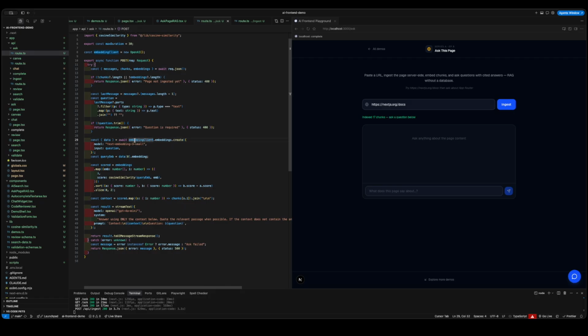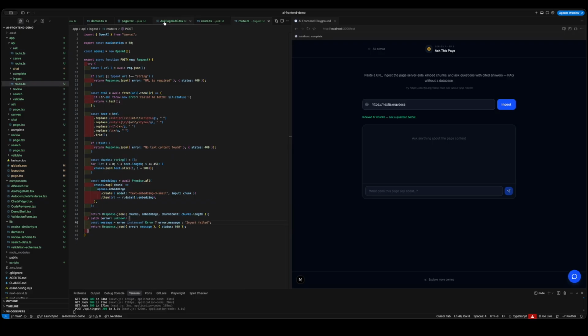Semantic search uses the top 3 on articles. Here we use 2 on the web chunks. And finally, we use streamText with a strict system prompt: answer using only the context that you are given. So we return the message in a streaming response. In case anything fails, we return a 500.